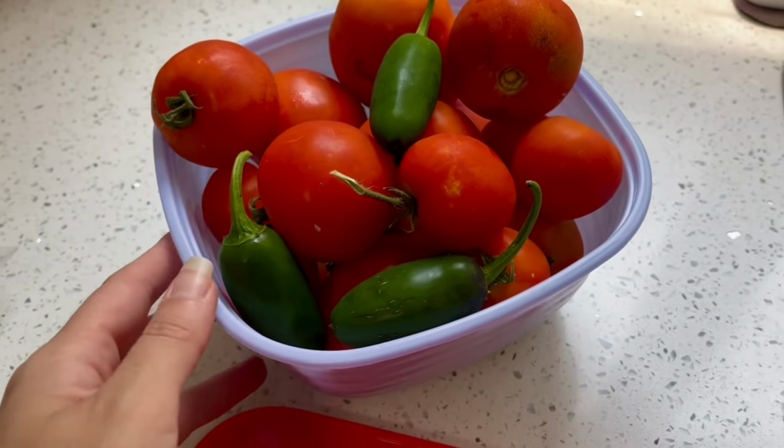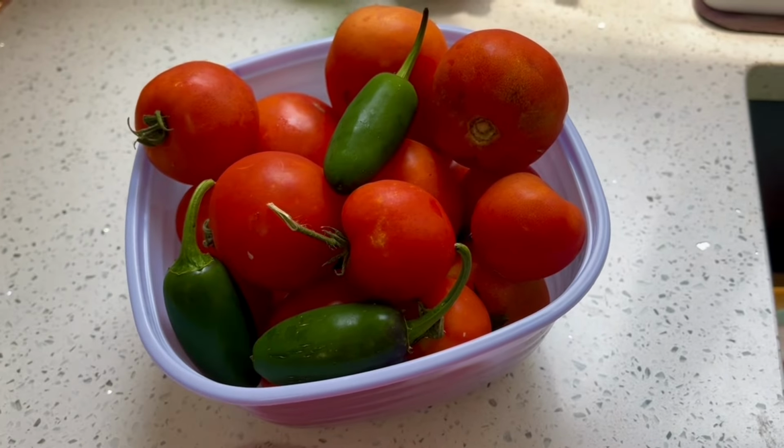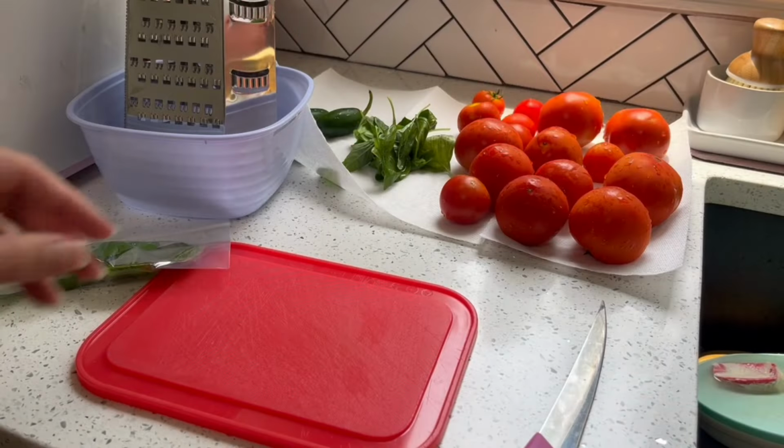So this was what I harvested from my garden that morning, and I couldn't decide if I wanted to make salsa or a no-cook pasta sauce, but I decided on the pasta sauce.